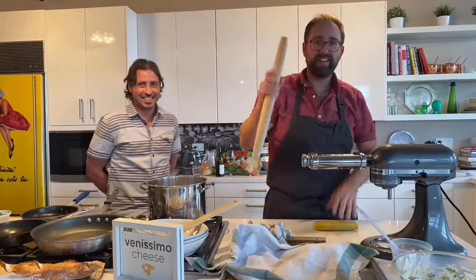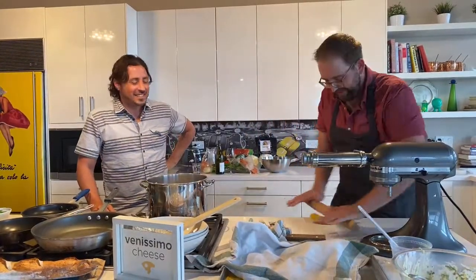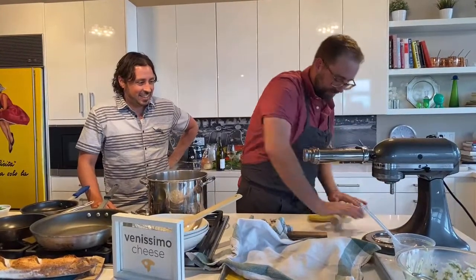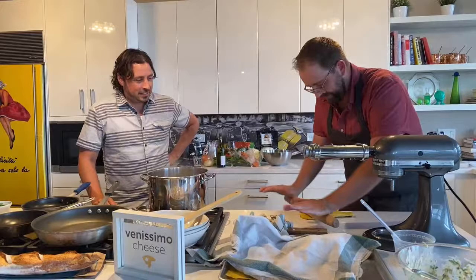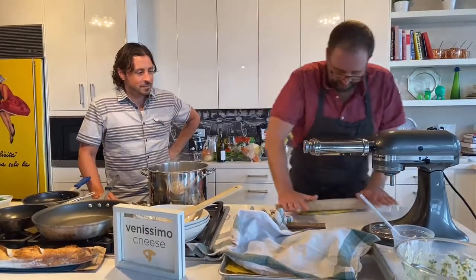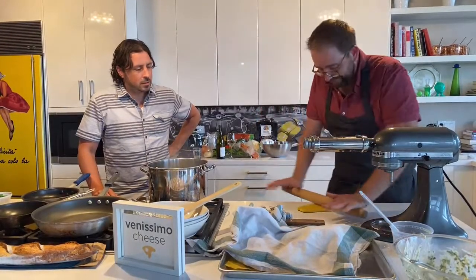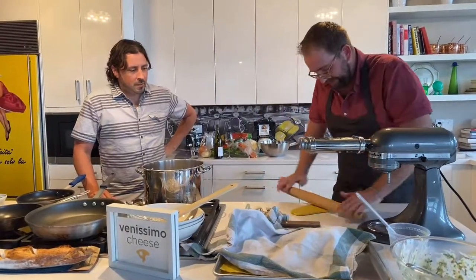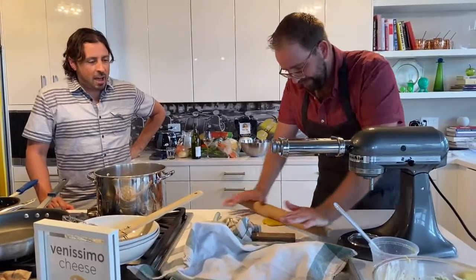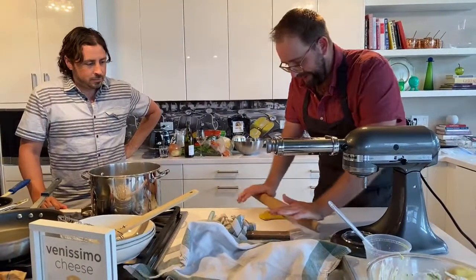Truss makes one with truffle stuffing. I still haven't been to Truss. I need to go. It's a good spot. They get cheese from us. Yeah, a lot of it. They've been very lauded over the last couple of years. I felt kind of bad for them because they started winning all the awards and then COVID. Oh, yeah.